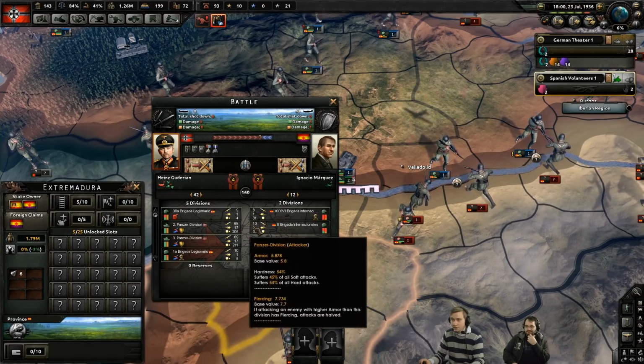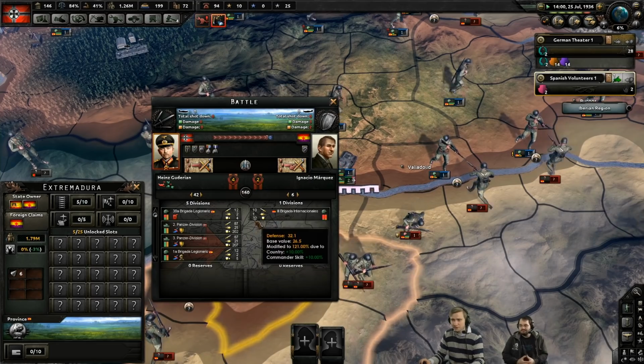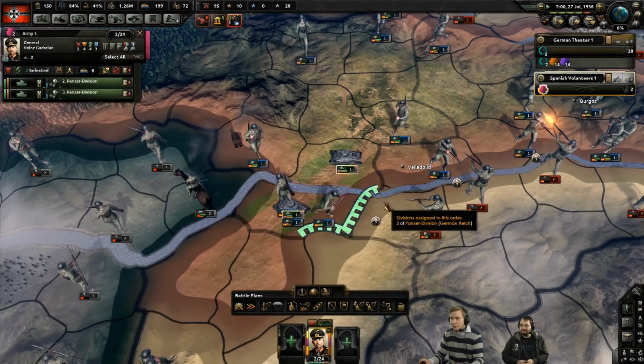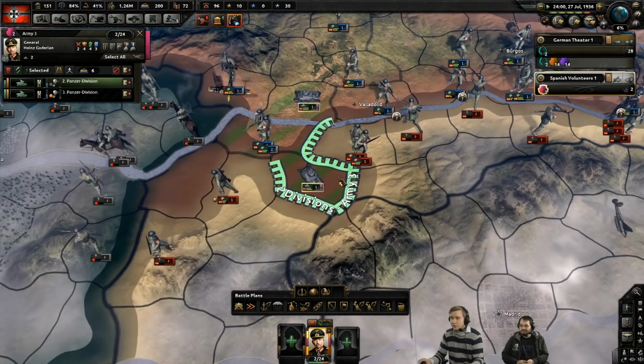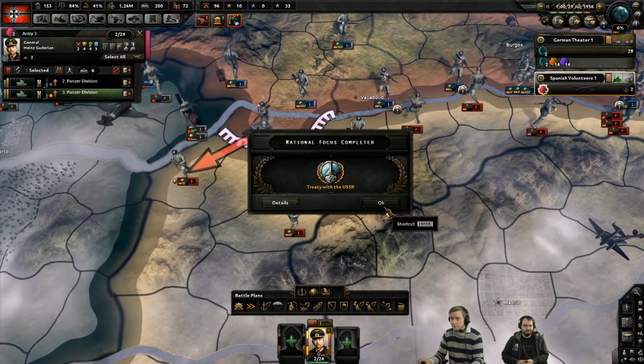They have enemy air superiority, but we should still be penalizing them a bit, maybe, as soon as that Soviet air force disappears. But yeah, we're fine. We got over this river. Let's see if we can actually save Republic of Spain, or naturally Spain, right now.